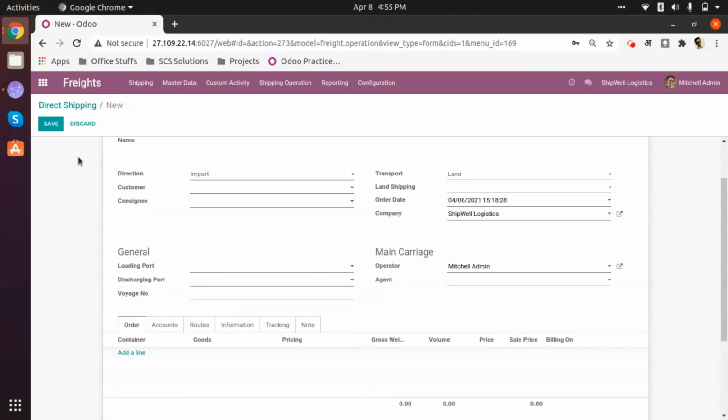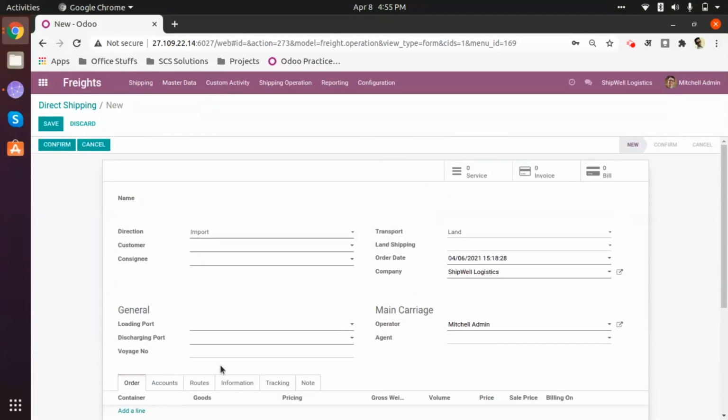The same goes with the master data, and the master data menu item also has some options wherein we will be able to enter some information, and that will directly come in handy while we work with the shipping orders. So for the master data, I would say there will be two things in major.